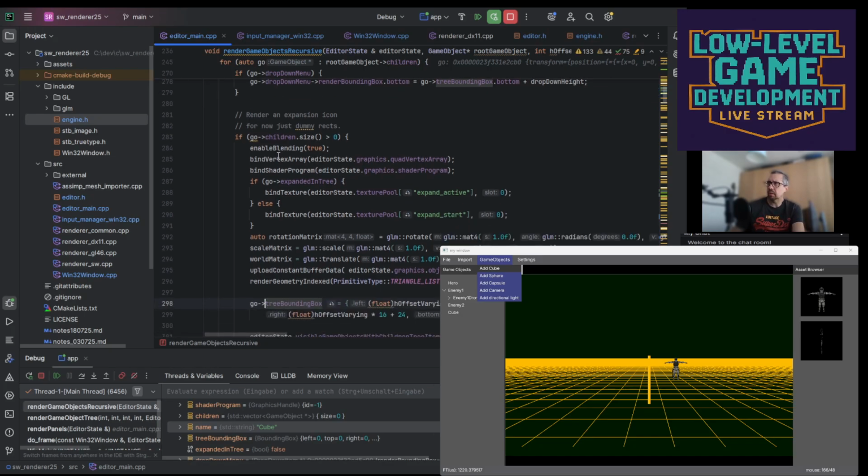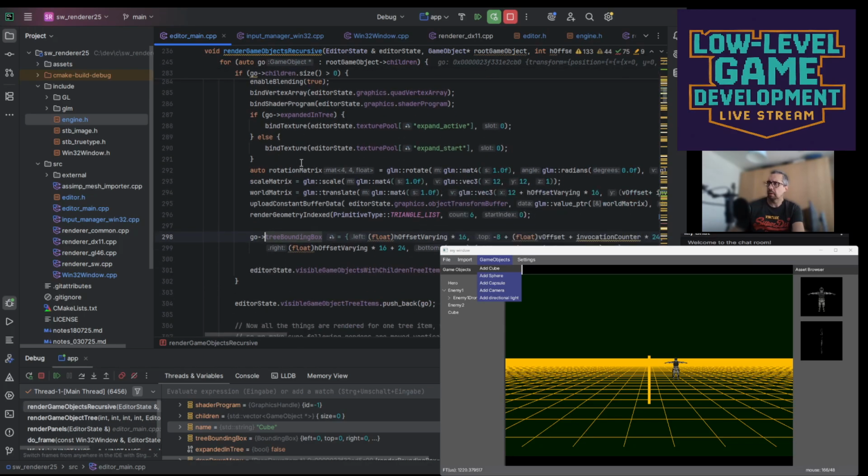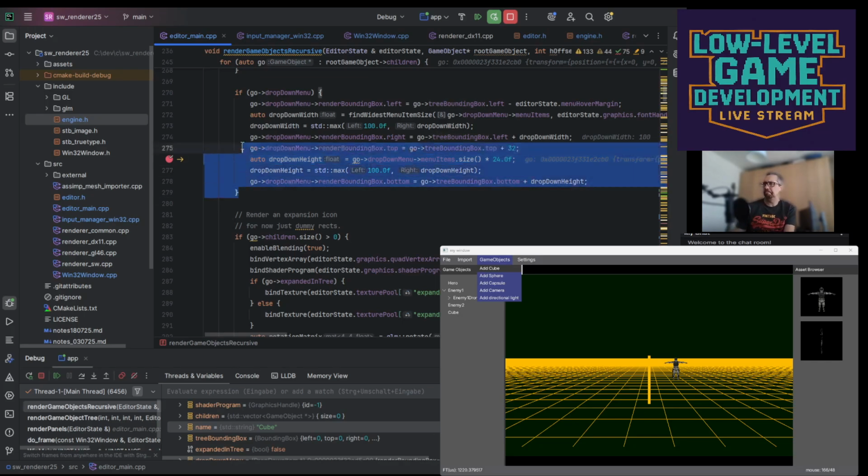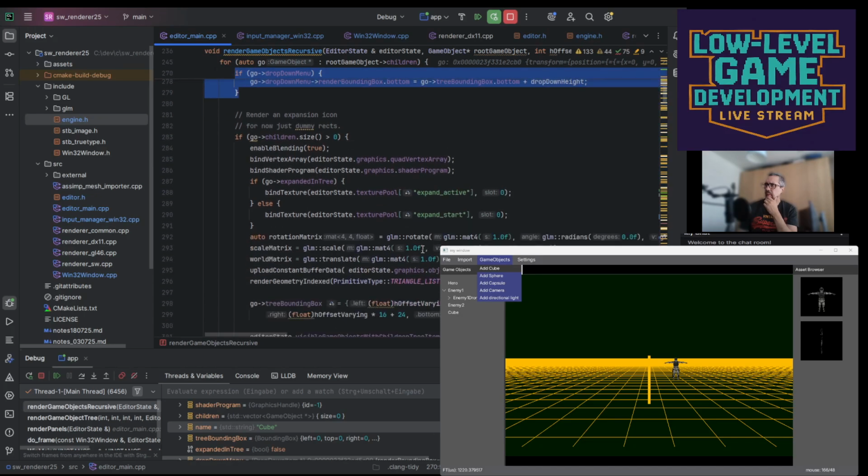If this has children, okay, we render an expansion icon. Okay, no, but I mean, still, it doesn't really make sense. Because latest, when we go around, it should actually work. I mean, it doesn't really make sense, right?